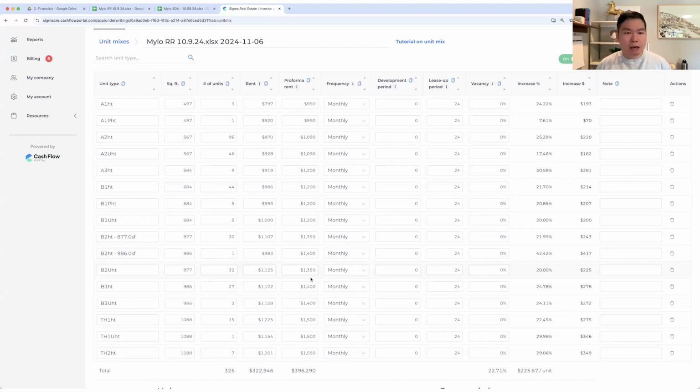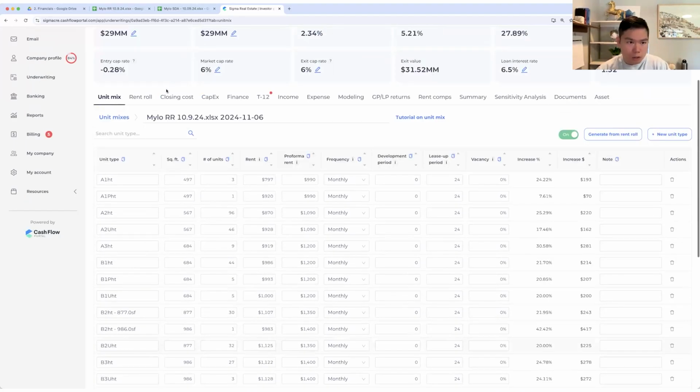That being said, there are some hotel deals that don't even have a rent roll. There's no concept of a rent roll. In that case, people say, if you don't have a rent roll, doesn't that mean your software does not work for us? That's not true. In fact, a rent roll is just a shortcut. You don't need a rent roll in order to use the software. Similarly, you don't need a rent roll to use the spreadsheet either. But the downside, if you don't have the rent roll, is that you're plugging in the numbers by yourself.